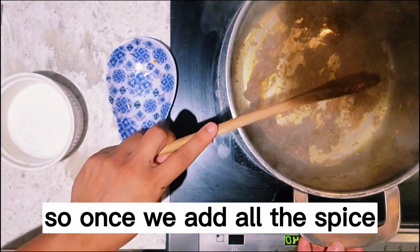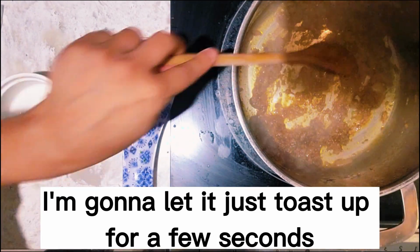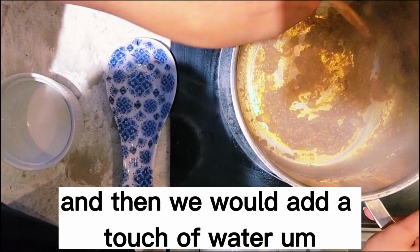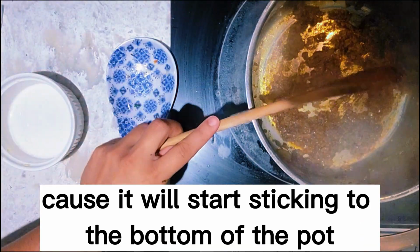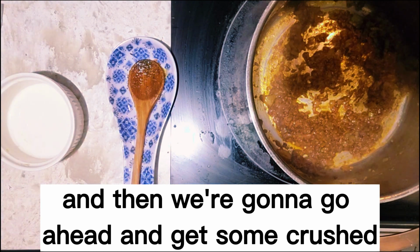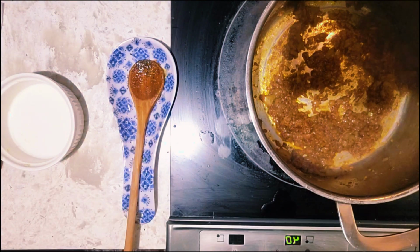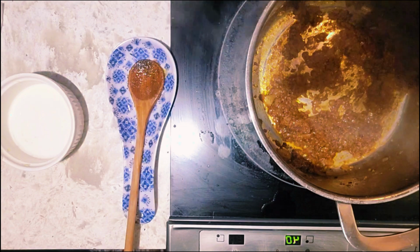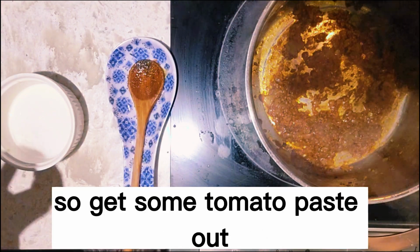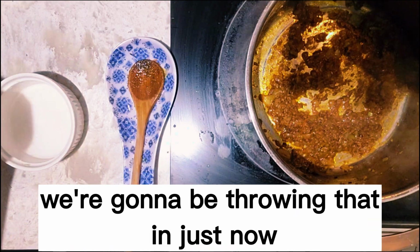So once we add all the spice, I'm going to let it just toast up for a few seconds, and then we would add a touch of water because it will start sticking to the bottom of the pot. And then we're going to go ahead and get some tomato paste first, not crushed tomatoes yet. So get some tomato paste out. We're going to be throwing that in just now.